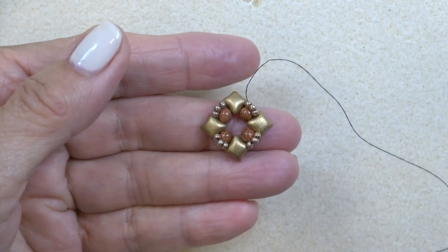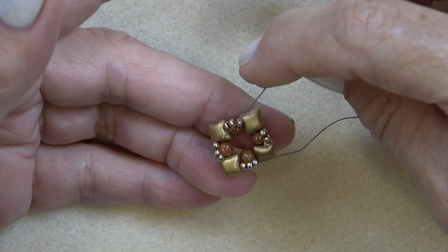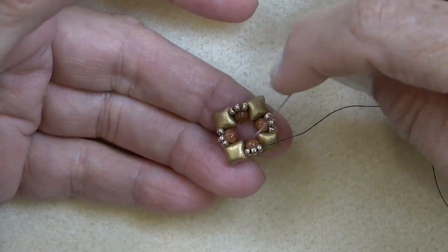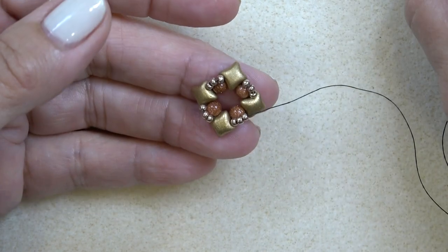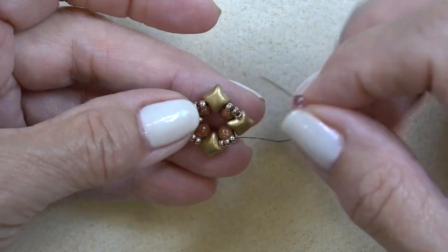Okay, so this is where we are. Let's add some fire polish beads. And I was just looking at this thinking, gee, this could be an interesting component in itself, just like this. And, you know, with this open like that.